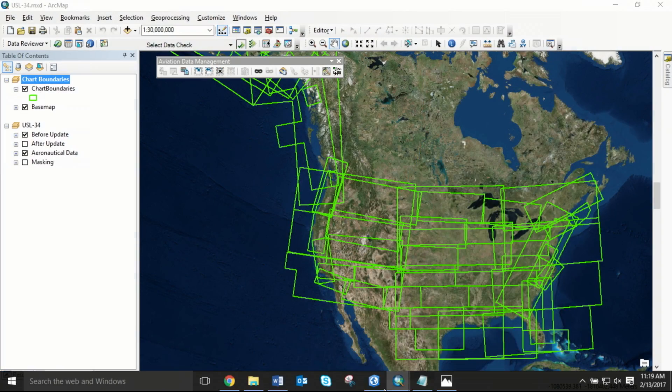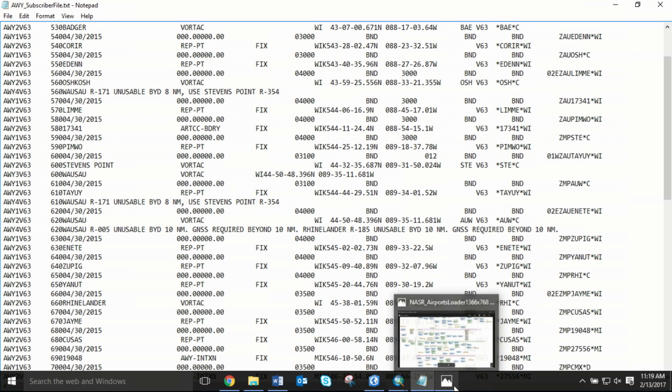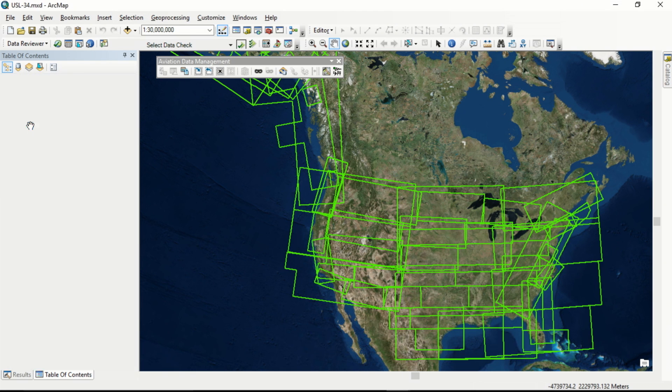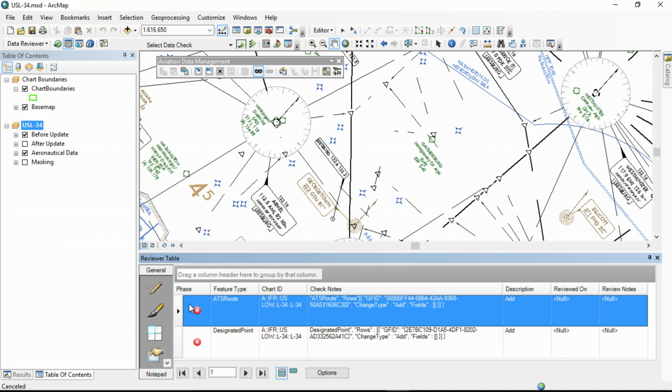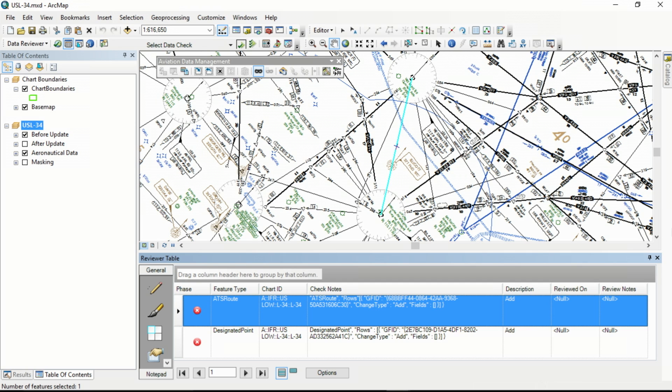Thanks, Nate. Analysts used to receive a stack of procedural updates containing hundreds upon hundreds of proposed changes. We used to go through all of this paper on a daily basis to find changes to each individual chart. Now, with ArcGIS for Aviation, the FAA is continually updating the information seen on these en route charts. The data is now provided electronically in a flat text file — we've modernized from a manual process to a data-driven process. We use data loaders that leverage the data interoperability extension to import this file. Using automated change detection, the data reviewer allows our specialists to locate and validate changes — this selection shows a new route feature into BWI.